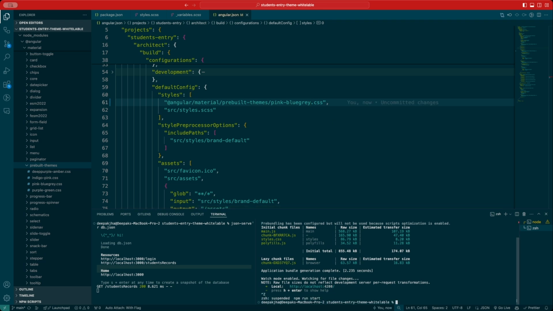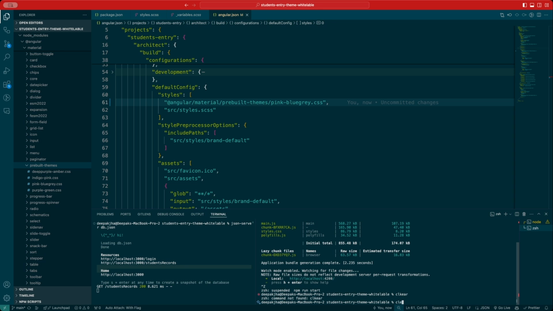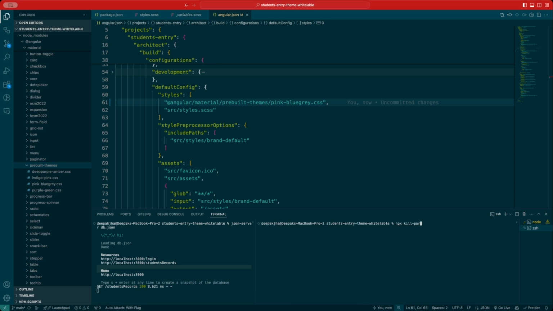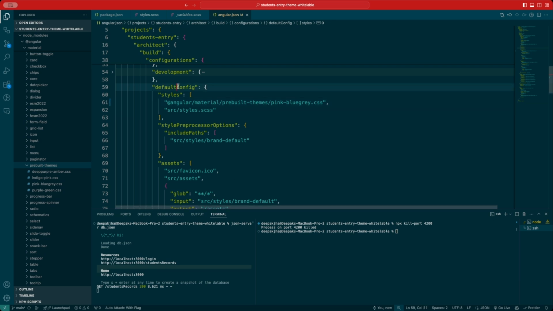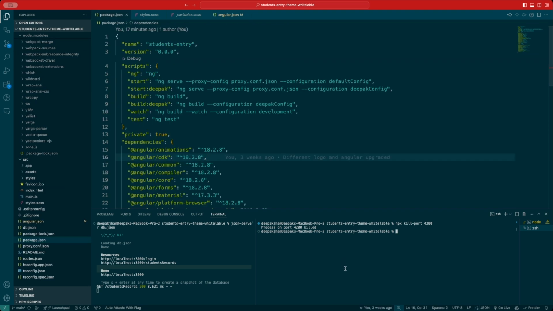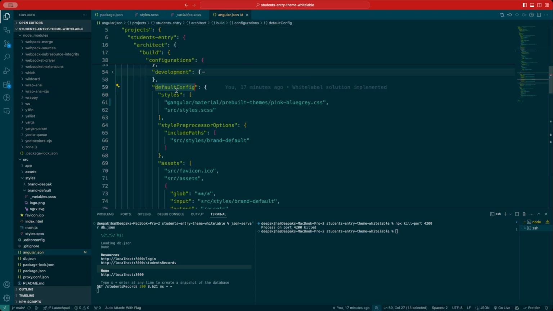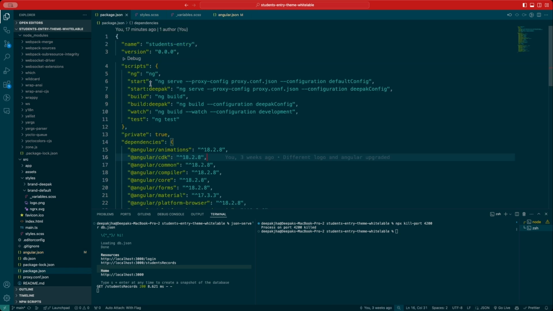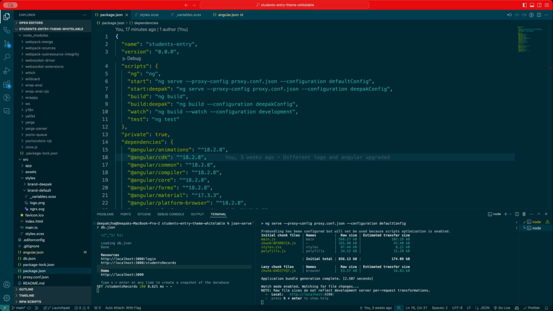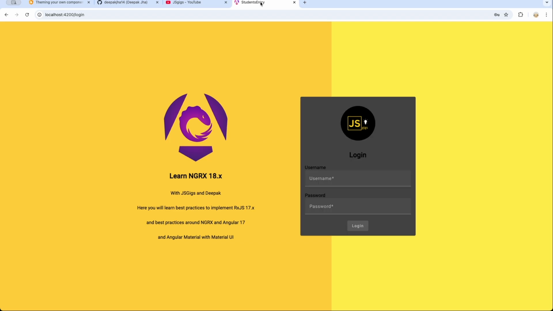I'll wait for a second, and after that I'll try to run this. The default config application will show how it really looks when it renders. All right, so let me now run this. I've changed it for the default config, and for the default config I'll just have to do npm run start, and once it builds up I'll take you to the Chrome browser and show you how it really looks. So let me take Chrome browser, and there you go.